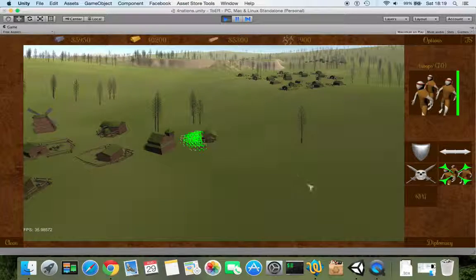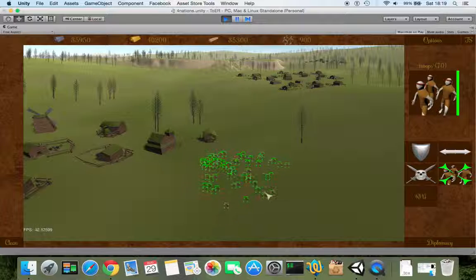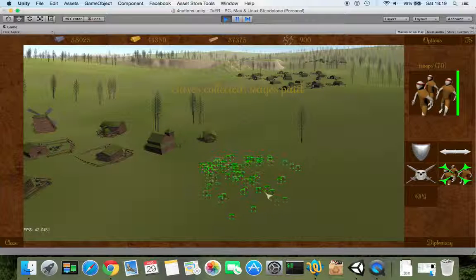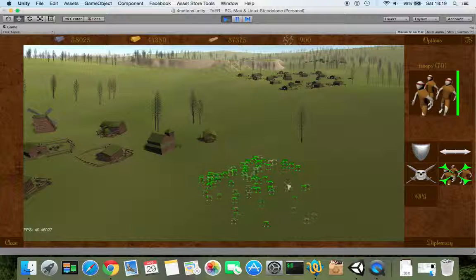So here we should have this bicircle formation, and let's go ahead and take a look how it looks like. So we're starting to see that units are spreading around into more circular form, and finally here we go.